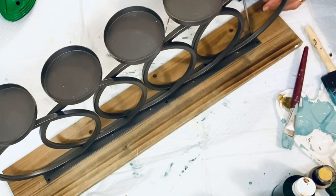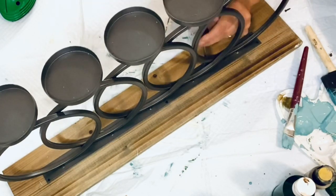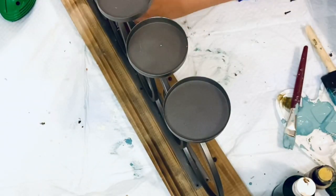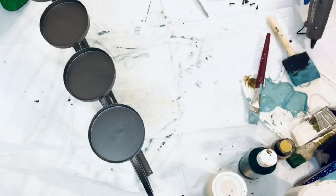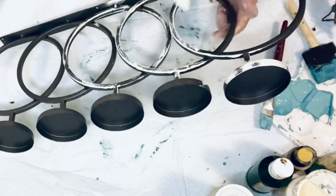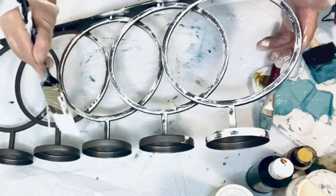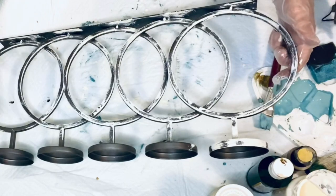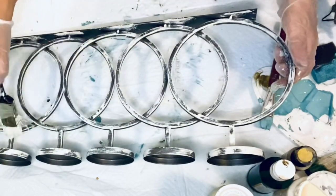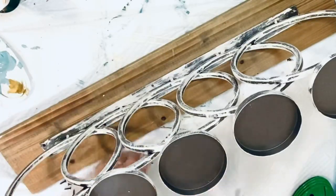DIY number two. We're going to use a centerpiece. I have this candle holder centerpiece that I've had for a long time — purchased a couple of years ago for three or four dollars — and we're going to remodel it. First, I'm going to distress it with a plaster Waverly chalk paint. As you know, I'm a brand ambassador and I love to use their paints. I'm just distressing it with a brush going all over it to get that rustic vintage look.